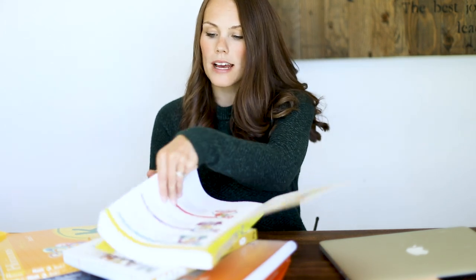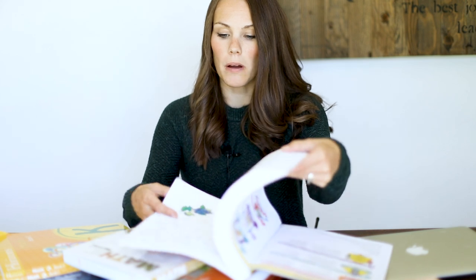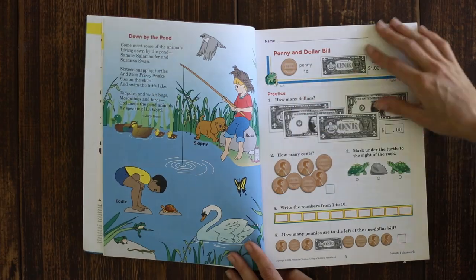So for grade 2, you can clearly see this is very advanced. Very few grade 2 programs are going into division and multiplication at this level for this age range, okay? So let's just take a flip through, and as we do, I'm gonna tell you some other things that you might wanna consider with A Beka.